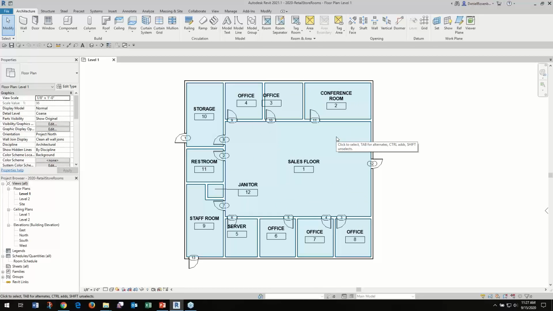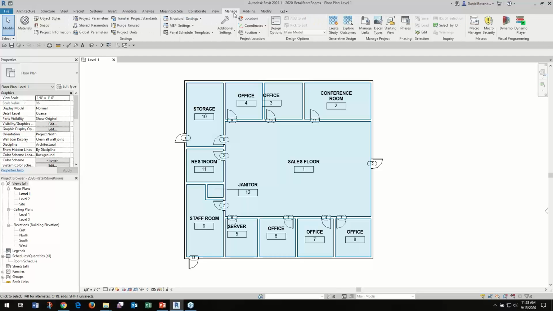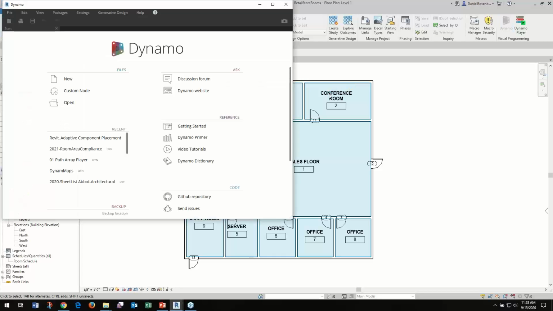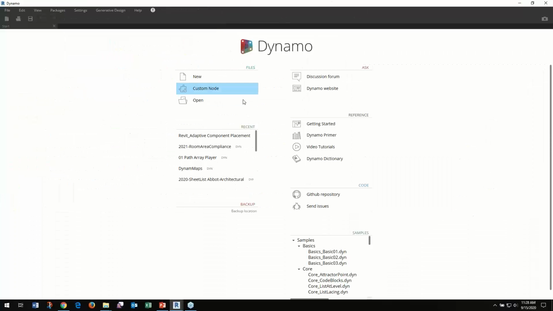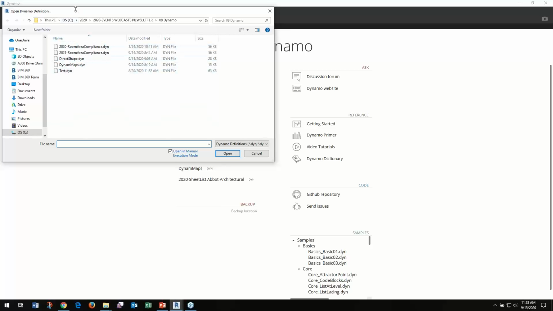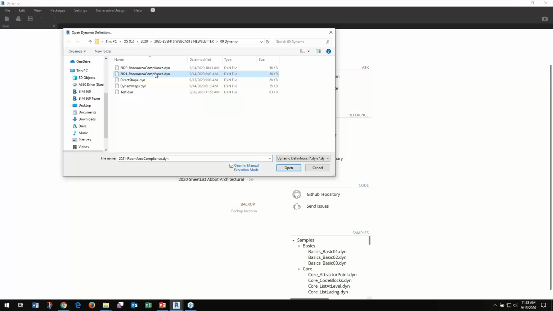Let's say I'm doing some space planning here and I want to massage the floor plan a little bit and move some spaces around. Well, if I go to the Manage tab here, launch Dynamo, see it'll open up for us in a new window. I might have to drag it over here because I'm running dual monitors. Oh, there we go. So I can open up this special graph that I've been working on.